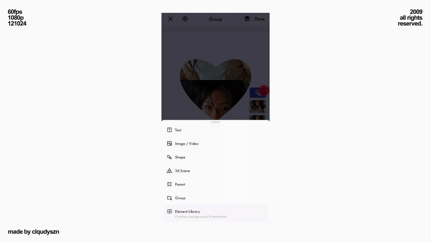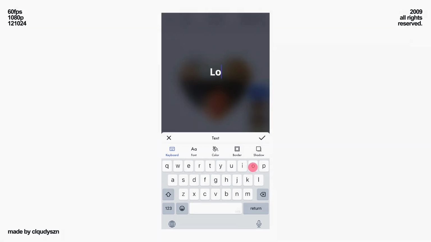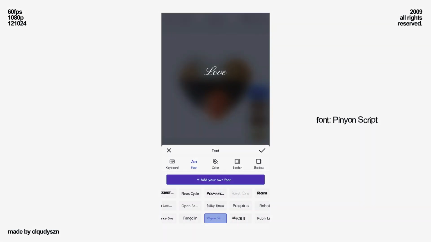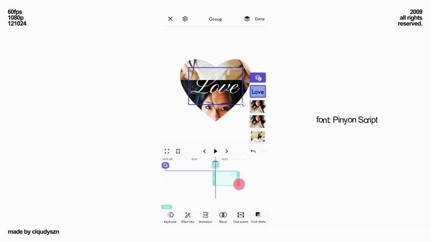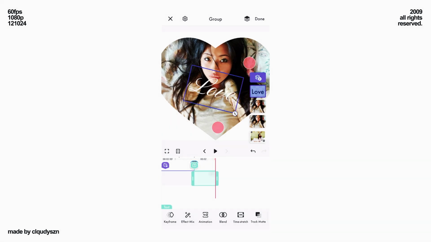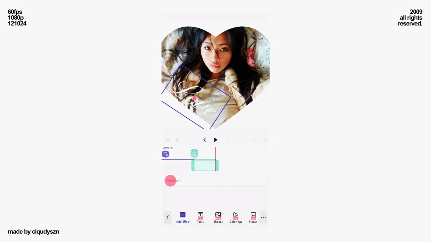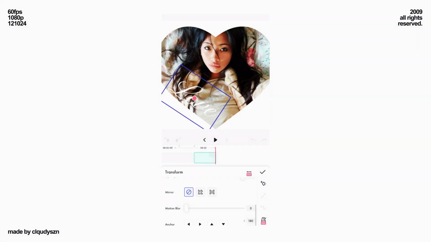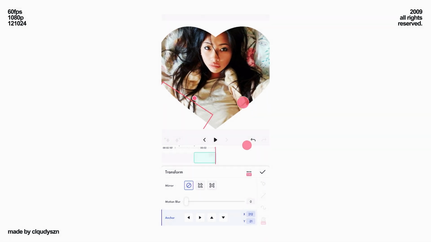And lastly, add a text and type out whatever you want. And then adjust your font. Now go to Keyframe, Transform, and scroll down until you find Anchor. Make sure the anchor point is set like this, at the top of the text box.